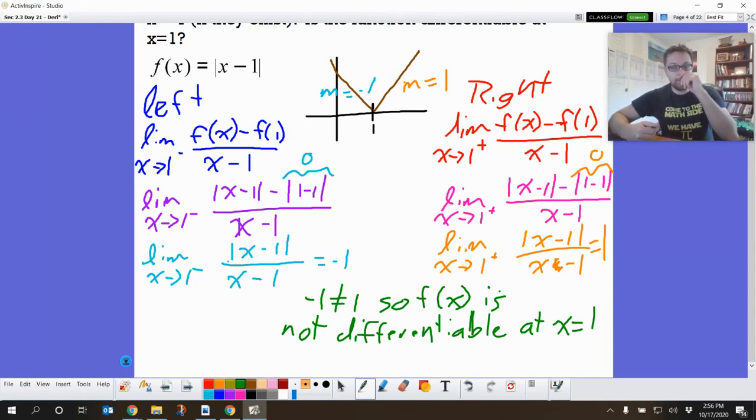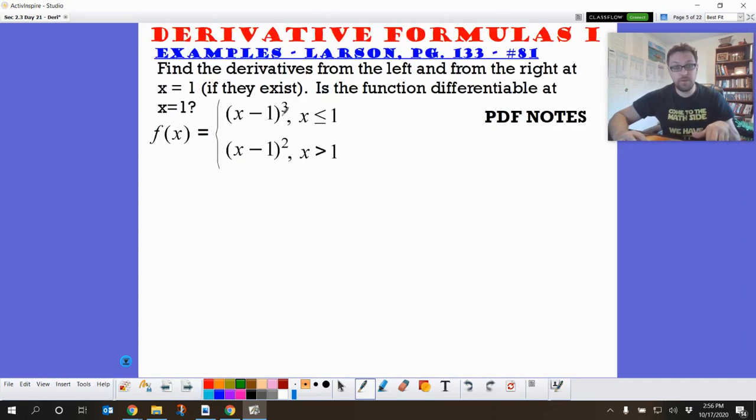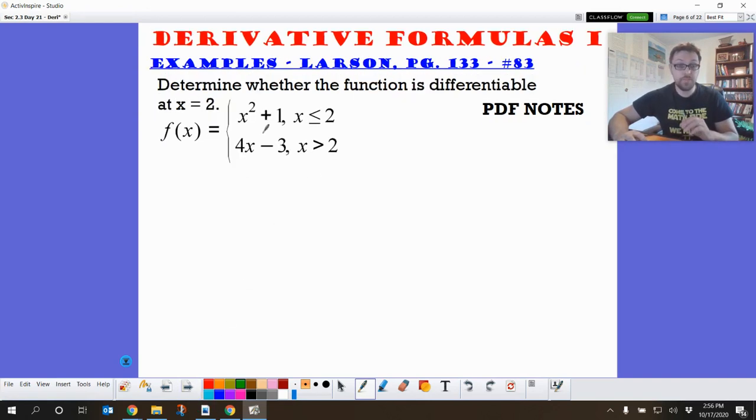Even if we had some other formula, which we will in a bit, to determine the derivative, it's just not differentiable there. This is also telling us that. So that's cool. Like I said, there are a couple more examples that I do in the PDF notes. It's the same deal, but I break it up a little bit better. And it's got a nice left-hand and right-hand limit because you've got a piecewise function for this one. Everything simplifies down and it's a little bit easier to identify the slopes. Check it out in the PDF notes. It's worth a look.